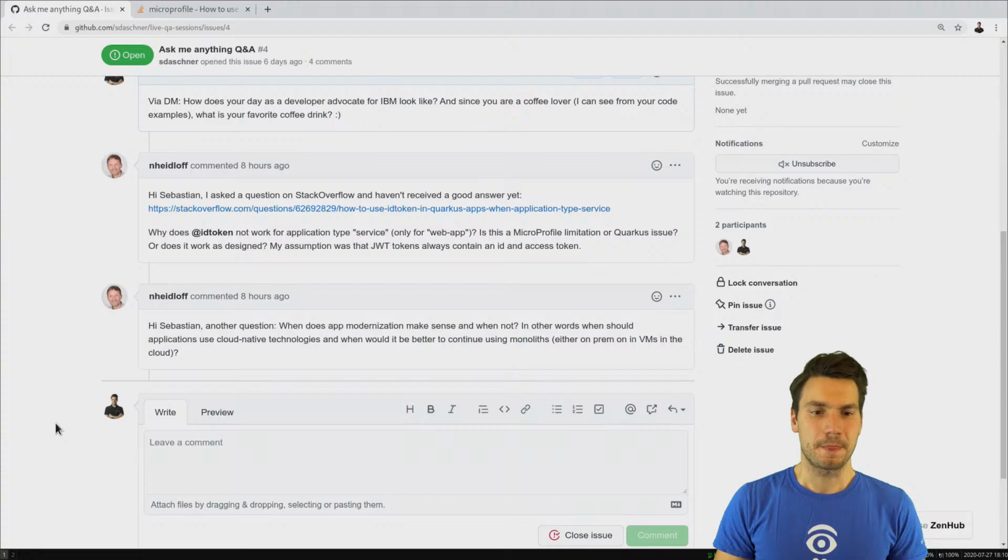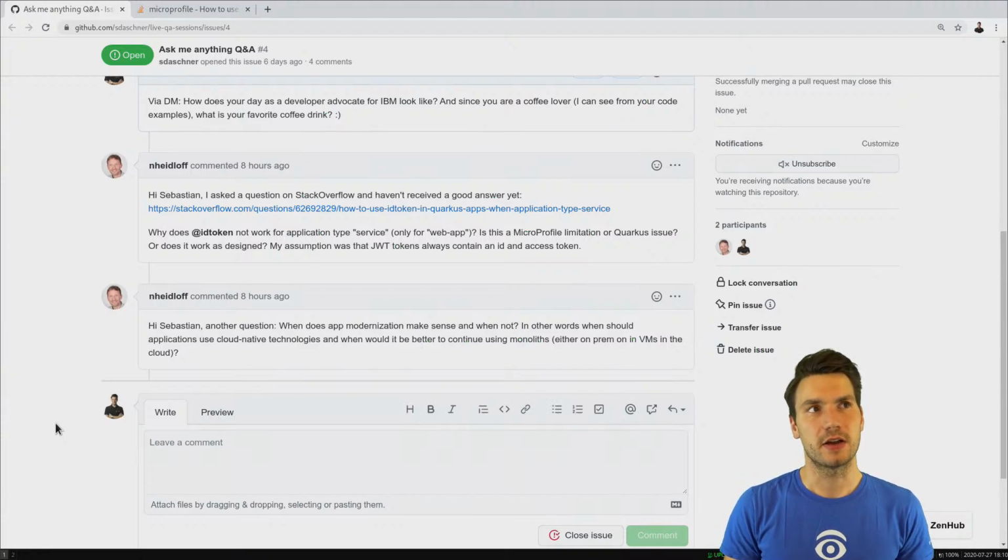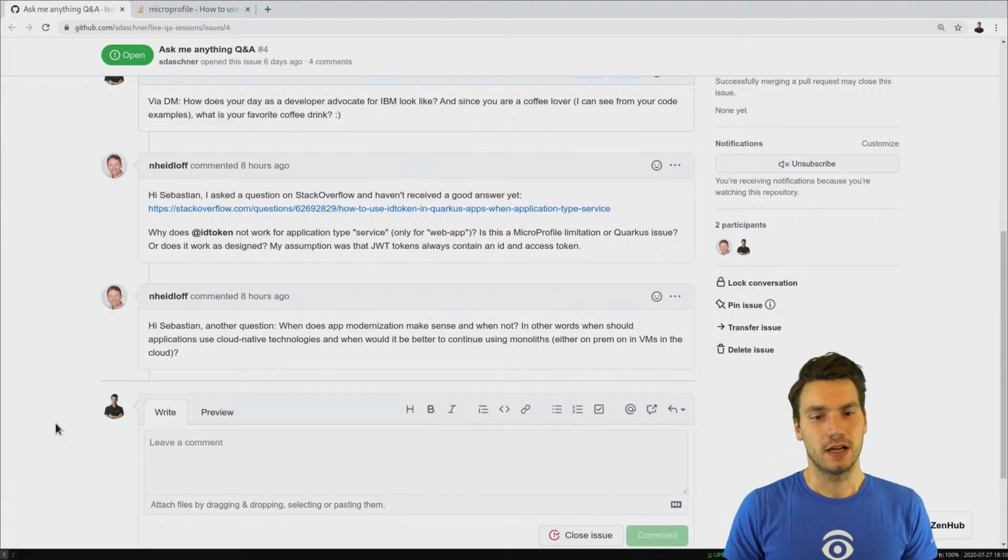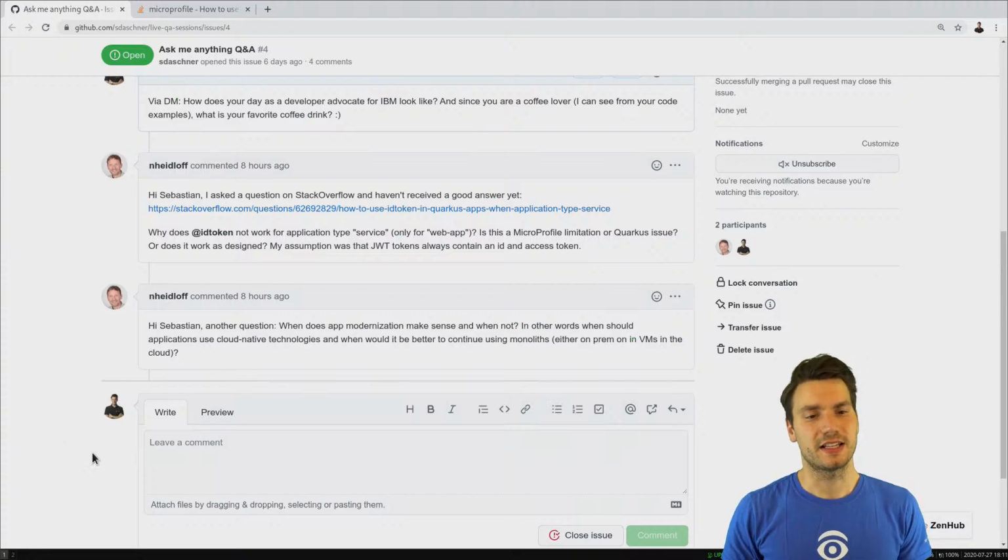So first of all, just as a comment, I would probably not mix these terms to say, okay, is application modernization equal to cloud native, equal to versus monoliths or not. I would even say it's more orthogonal, or more like a matrix. So either you have different types of architectures, or you run in VMs or on-prem. For me, there are a few different aspects in here.